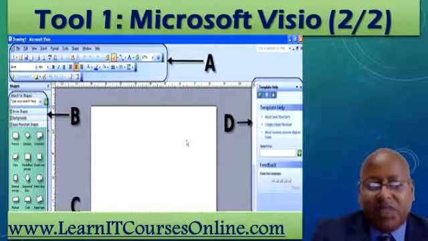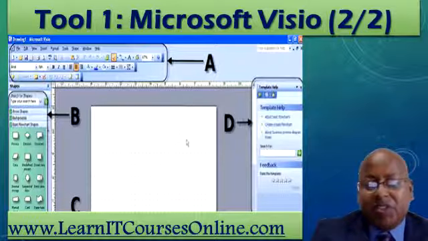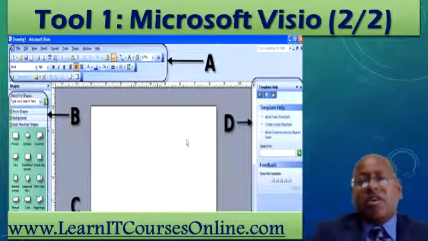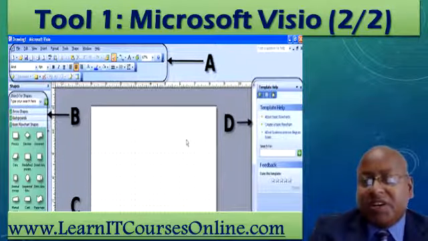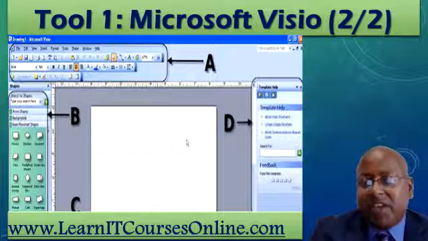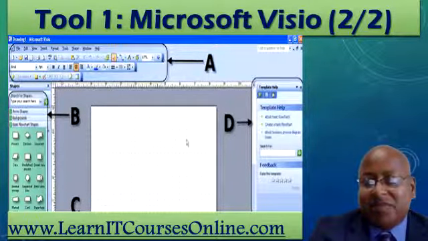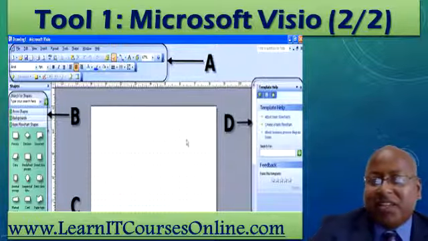Section D, the right side of the screen, shows some help functions. Some people may choose to close this window to increase the area of the diagram workspace and reopen the help functions when necessary. There are different versions of Microsoft Office. Visio is part of the enterprise version, so you can look at the license if you'd like to have a trial or upgrade your Office to add it.